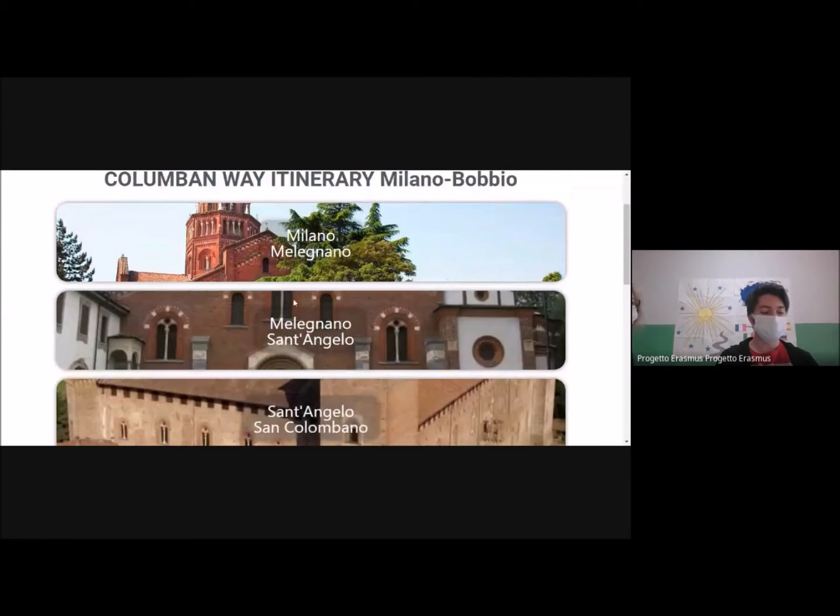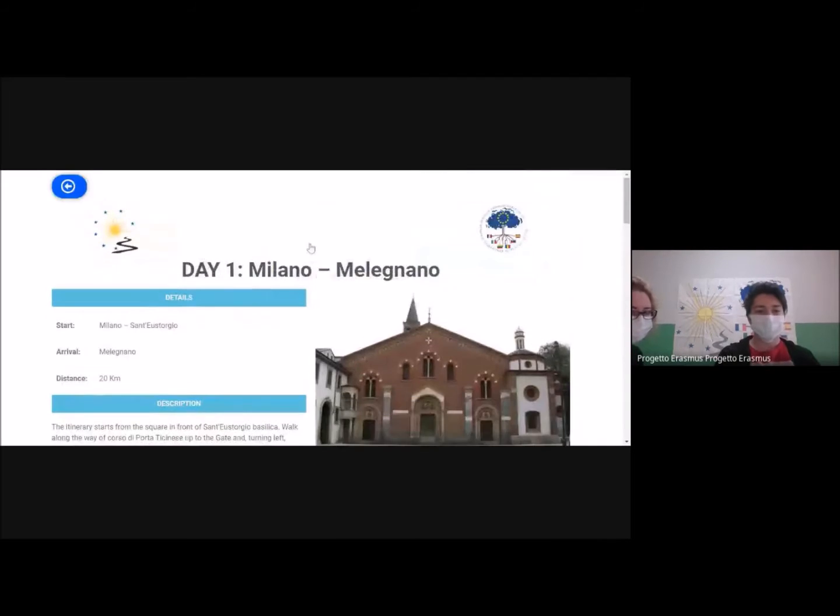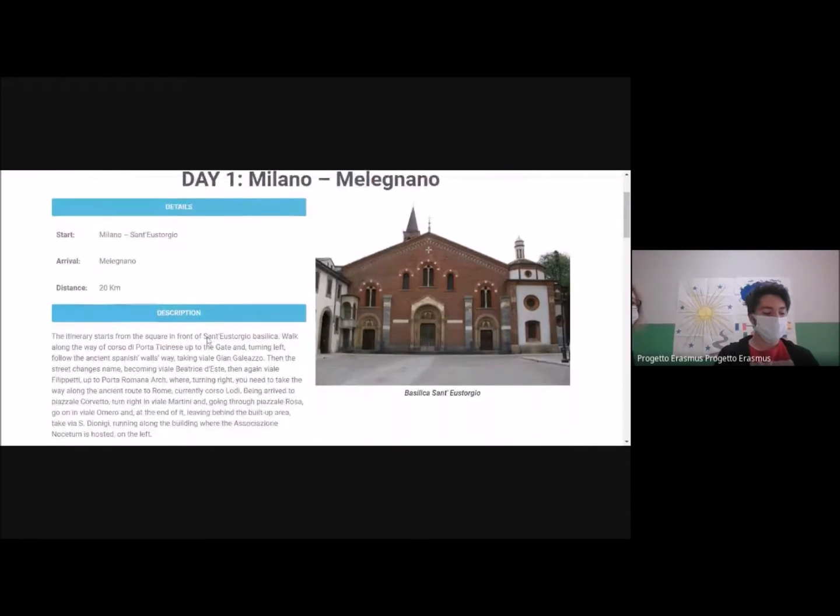Let's open, for example, day 1 from Milano to Melegnano. We can find different sections. Details, where you can find the starting and arriving points and the distance. Description of the leg, where you can find the accurate indication of the walk step by step. Overnight stay: the web app suggests some locations with refreshment and accommodation points.